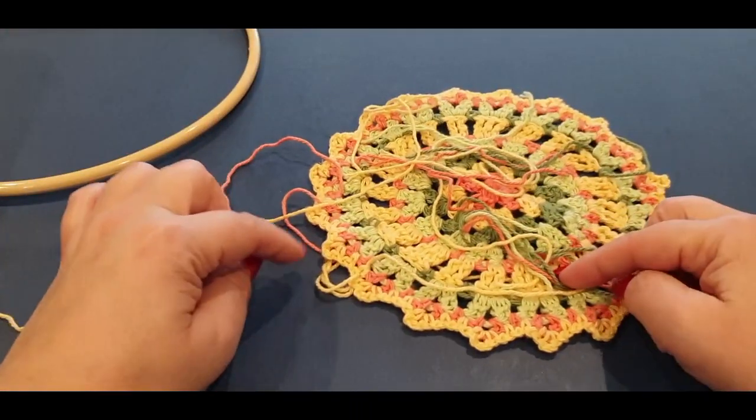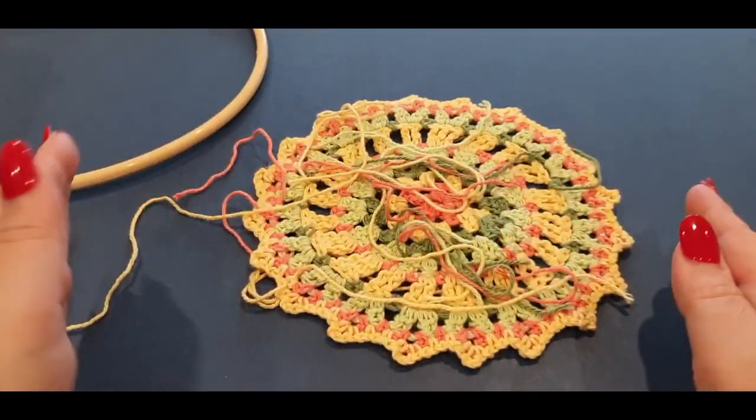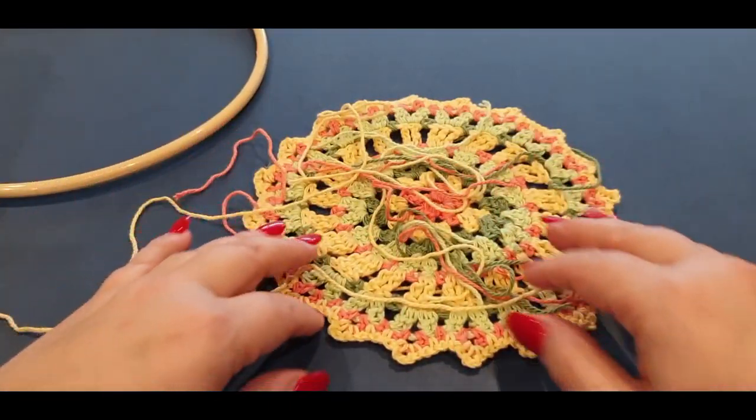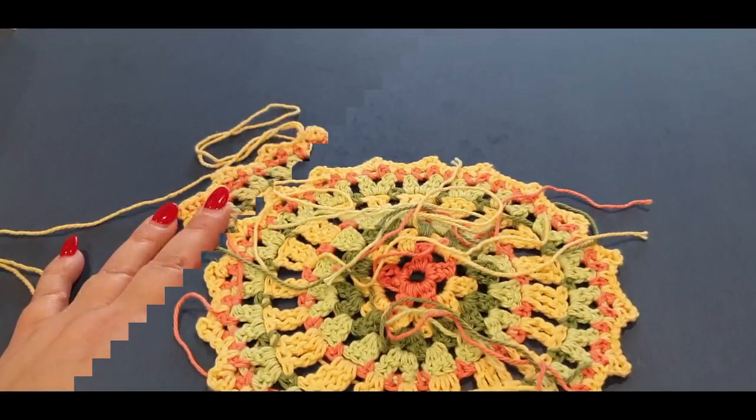All right. Now, for the rest of us, we are going to weave in all these ends and meet me back here in a second so that we can attach this piece to our ring. Yay! I was about to clap, but I'm going to do that clap. All right. So I will meet you back in a few seconds. Good luck.